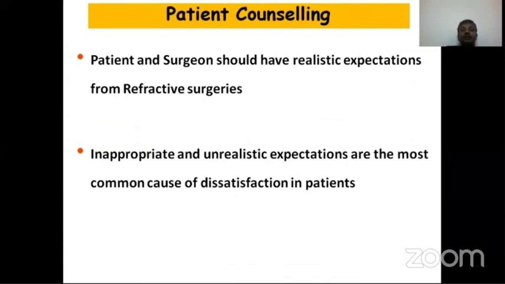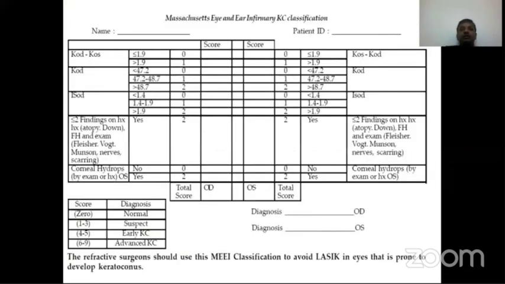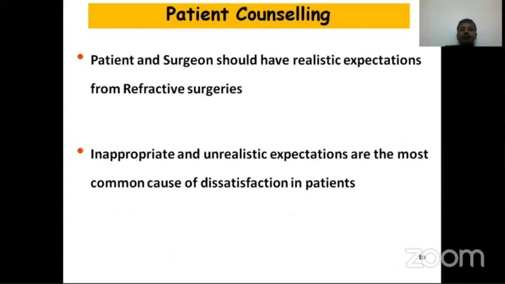Patient and surgeon should have realistic expectations from refractive surgeries. Usually whenever we do refractive surgery, it hardly takes about 3 to 4 minutes to complete a case. But what we tell and how we counsel the patient is going to stay with him for his lifetime. So ideally, all patients should be told about realistic expectations from refractive surgeries, and inappropriate and unrealistic expectations are the most common cause of dissatisfaction in patients.